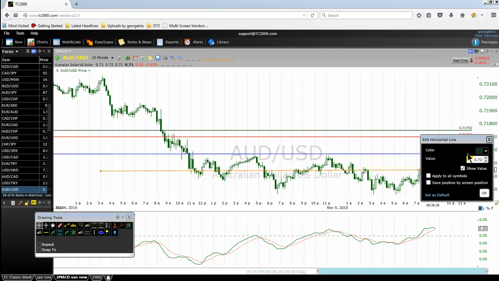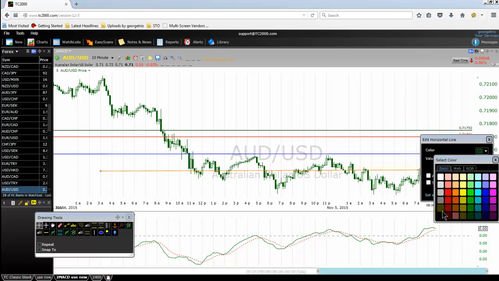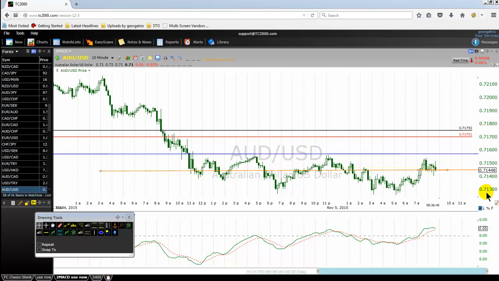I'm running out of colors, so I'll color it in black. That's the black line there. That's my stop loss. You're using 30 pips for, okay, I was thinking to use a bigger stop loss for this trade, but I'm happy because this stop loss is quite good because it's behind the level where the smart money is selling. So 30 pips is reasonable for day trading. I was thinking to use a bigger stop loss, but I will leave it there, okay?